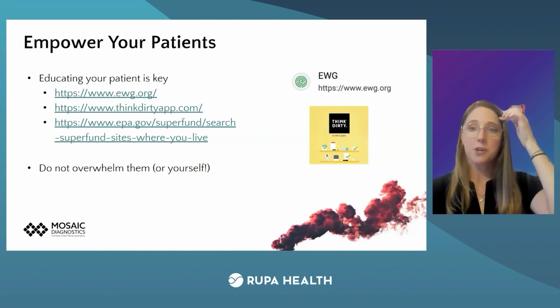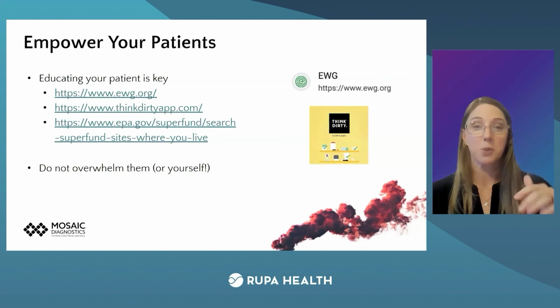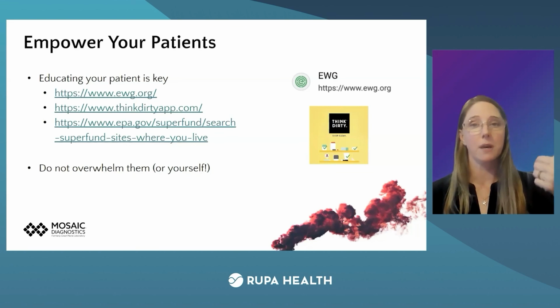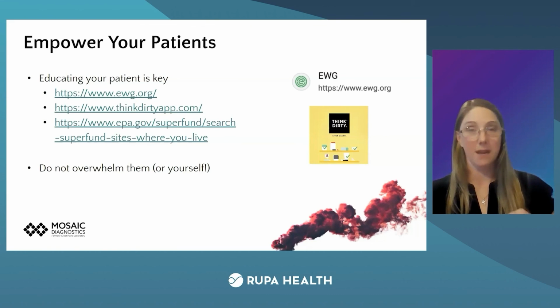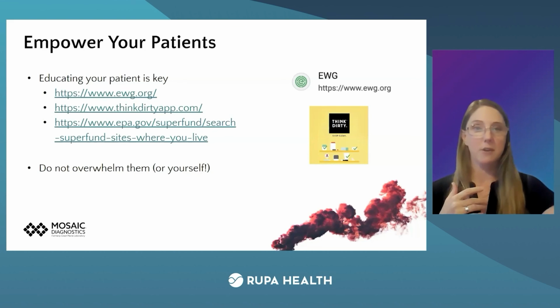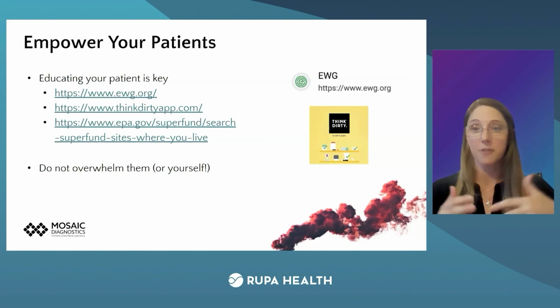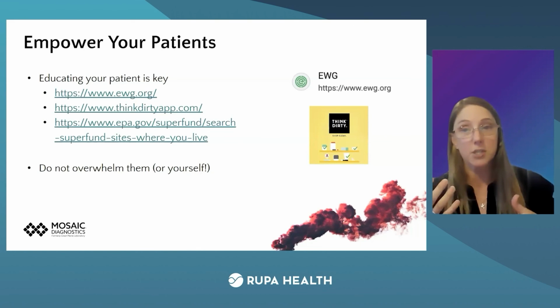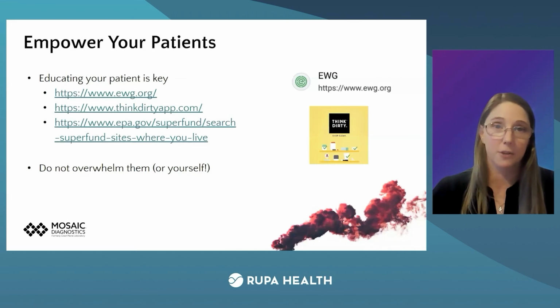This little yellow picture here is the Think Dirty app. It's an app that you load on your phone. When you're at the store, you scan the barcode of a personal care product. It gives you a score of 0, meaning not toxic, up to 10, meaning as toxic as you could possibly be. And it also breaks down all of the individual ingredients, telling you what they're suspected of. Are they an endocrine disruptor, carcinogen? And it rates the strength of the evidence supporting that particular toxicity of that particular item.